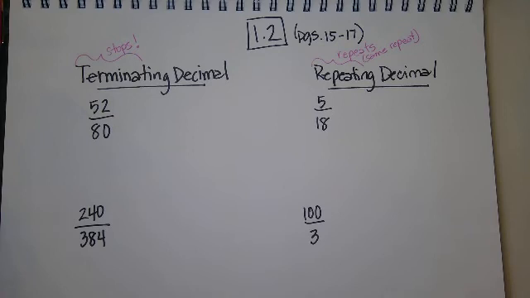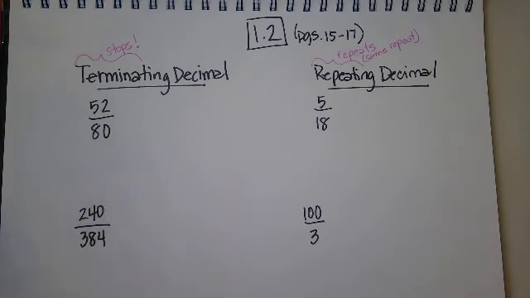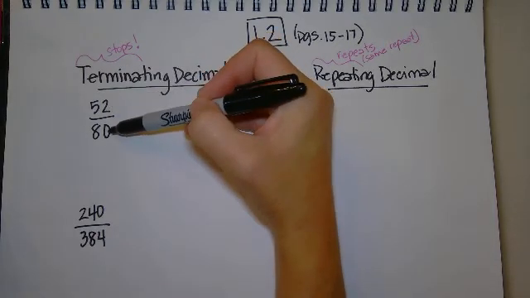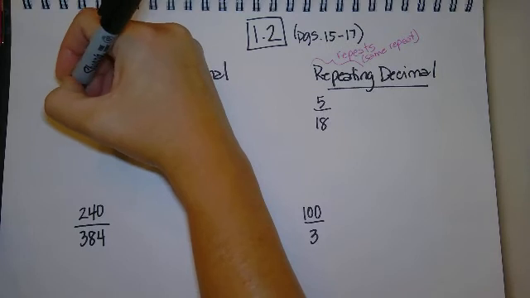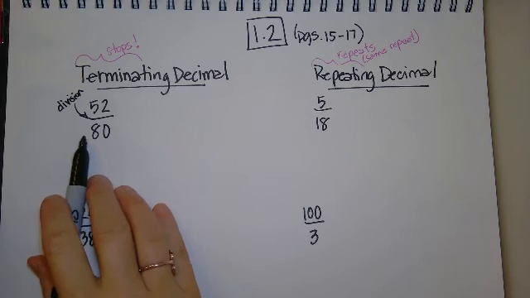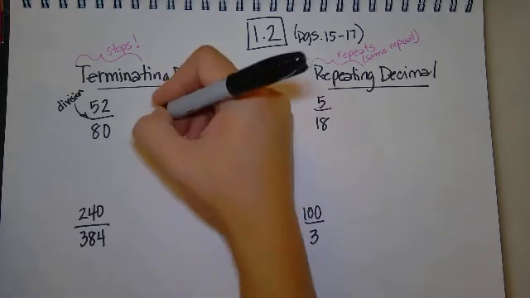All right. So when it comes to terminating decimals, we're going to go ahead and divide these problems just as examples. So I have written here 52/80ths. I want you to remember that the fraction bar is a division sign. I always like to write division with a fraction bar to remind students of that. The number on the bottom, the denominator, always goes into the number at the top, or the numerator.